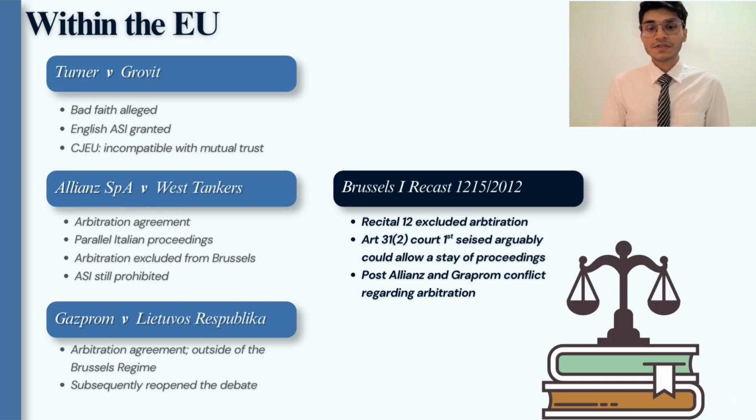Thus, it now seems that Gazprom has reopened the debate. An ASI is allowed in an arbitration setting, but only within the narrow scope of respecting the agreements between the parties. It, however, relies on the question of whether anti-suit injunctions issued by arbitration tribunals are recognized by national courts. This leads to the current development, especially after Brexit and in relation to third state measures, which Jason will now touch upon. Thank you.